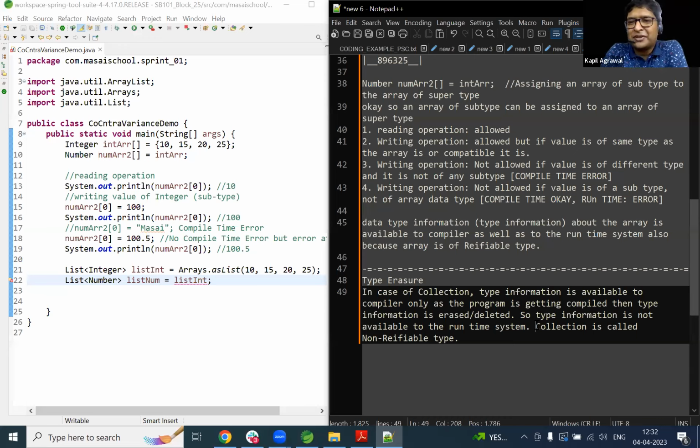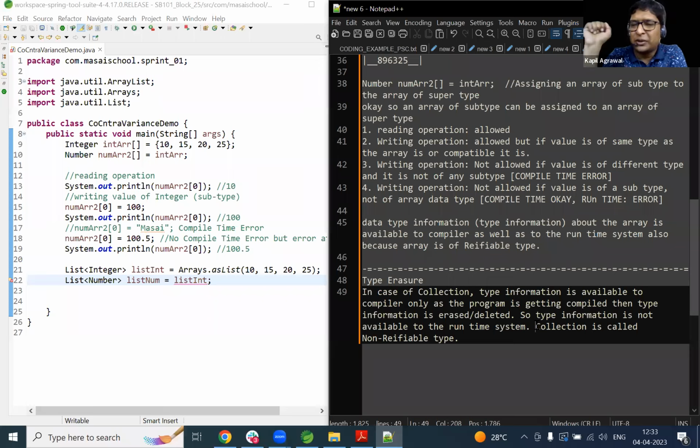First point. You might ask, sir, if the compiler is already having type information and there is no compatibility issue, then definitely the code must compile. Yes or no? Think over the point. The compiler is having type information. We are not doing anything wrong in line number 22. We are performing a compatible assignment. When we are performing a compatible assignment, there should be no compile time error, and the program must run very, very smoothly. Seems logical?